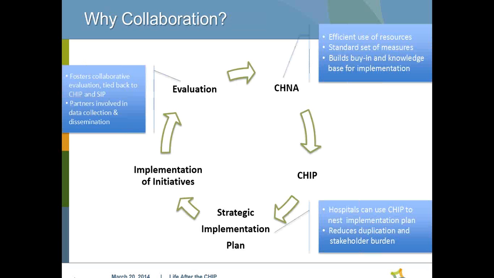And so why collaboration? When health departments or hospitals are leading a community health assessment or improvement planning process, it's really important to look at the collective impact. And that's something that we're actually moving towards. Right now, we're more of a multi-stakeholder agency where we have many organizations working on our community health improvement plan, and they're looking at issues and we're collaborating quite well, but collective impact actually goes beyond collaboration.